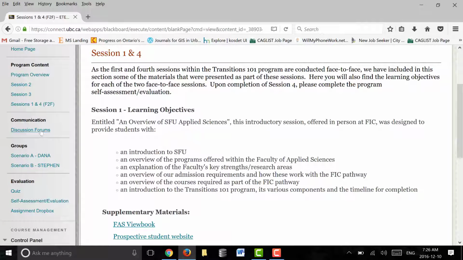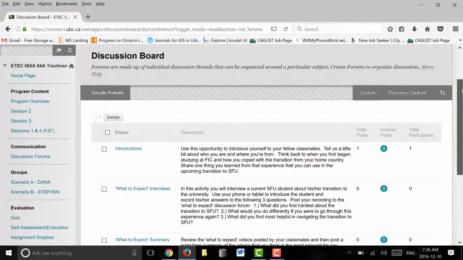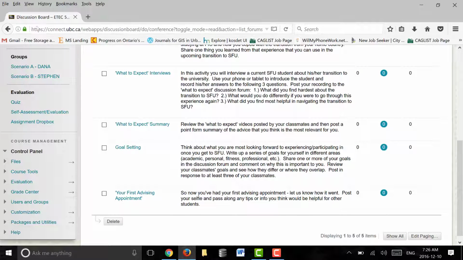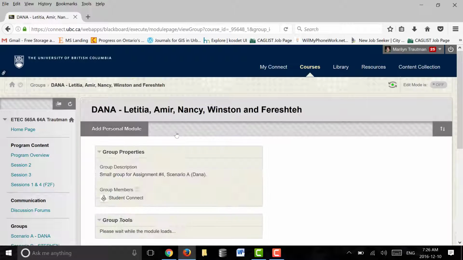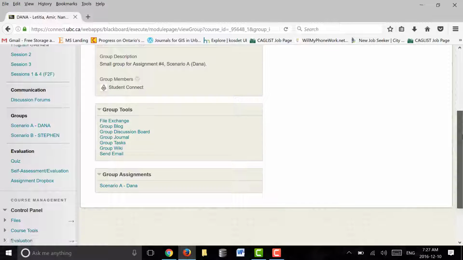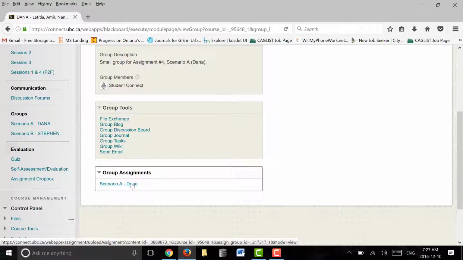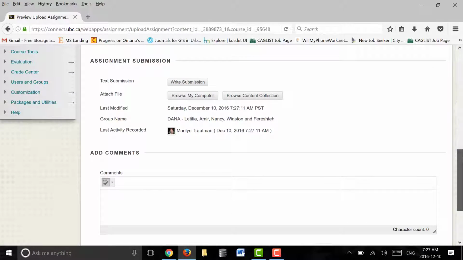So from here, I'm going to move on to the discussion forums. So these are used throughout the course to connect students to one another and to introduce some collaborative elements within the assignments. And then we have 2 group-based scenarios. So these are assigned groups that students will be working in. They need to sign up for the group, which they can do just by clicking. And inside the group segment, you'll find information and collaborative tools that the students in the group can use. There's also more detail on the specific assignment and a link to the assignment submission page.